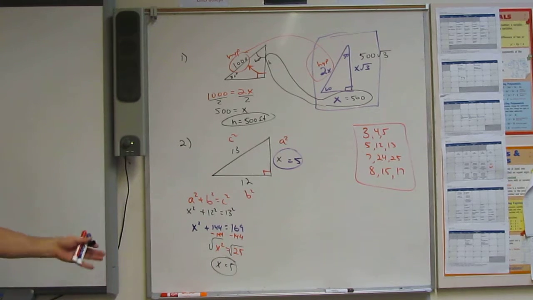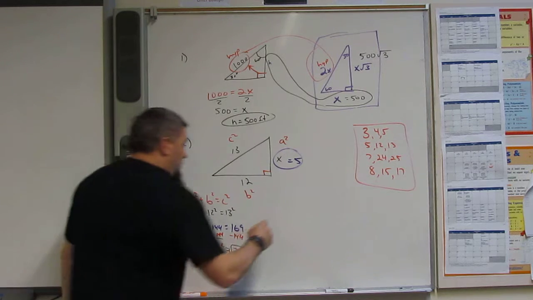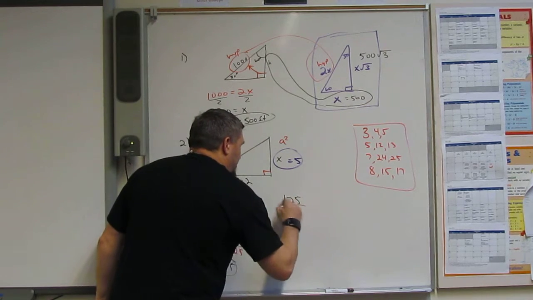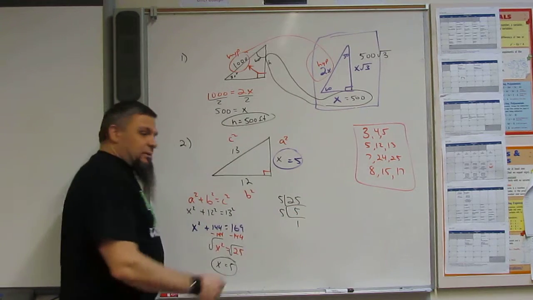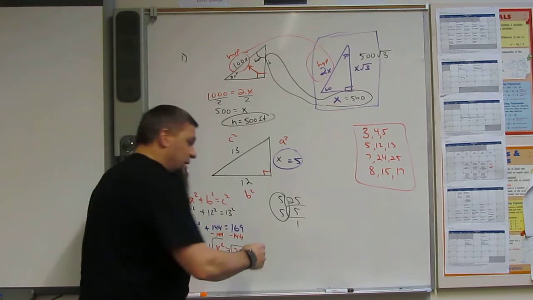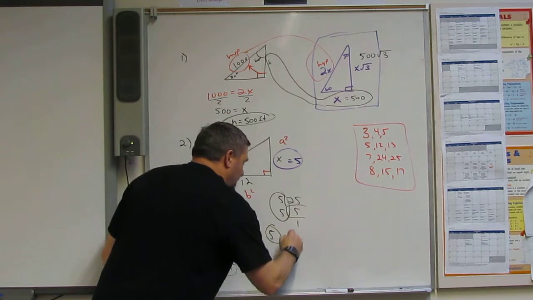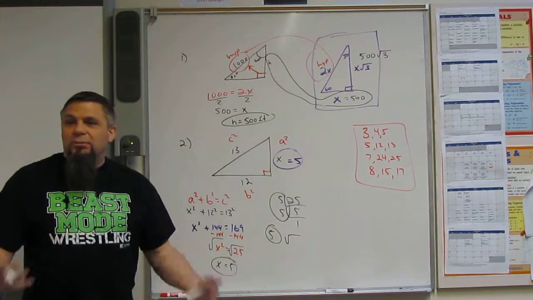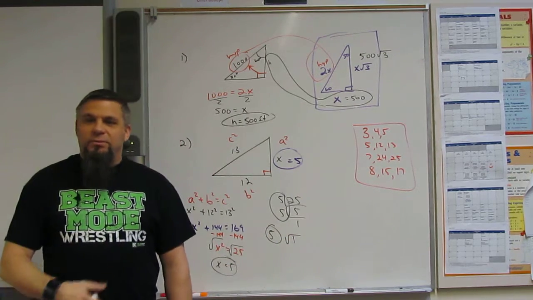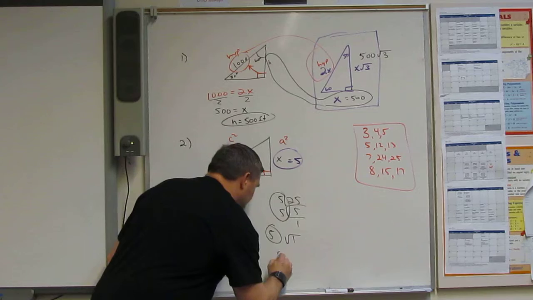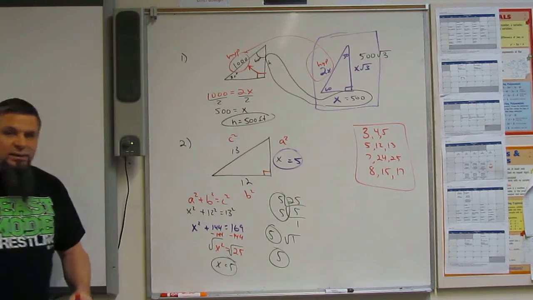Plus or minus, but we don't have minus sides, so 5. Okay, pretty easy. If I don't know that 5 is the square root, I got 25, I break it down. 5 goes into it 5 times, 5 goes into that once. I got a pair, and I can pull out 1 from my pair. And then what goes in the box? Whatever's left. So 1. So 5 times the square root of 1. Square root of 1 is 1. 1 times 5 is 5. So it's still just 5. Okay?